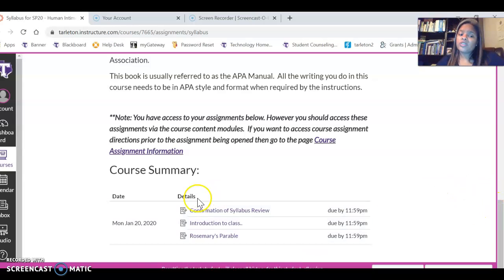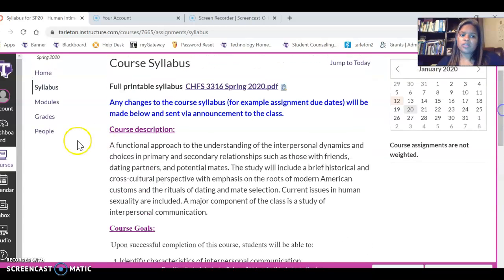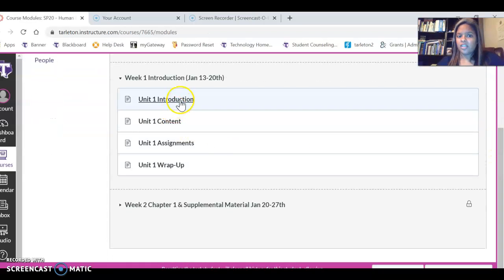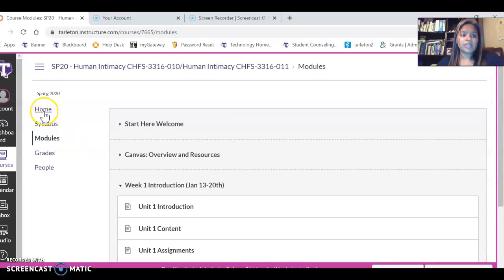It's really important that you don't always come here to click on your assignments. You want to get to your assignments through the modules. Let me go back and see. You want to go through the introduction, the content, then the assignment page. Because on this content page, I'm going to give you some extra material that might not be in your course text, especially in this course because we use a course text, and then I'm bringing in a lot of other supplemental materials to cover all the topics that this course covers. So it's really important that you access the work through these weekly modules. So I'm just going to go back to the home page here.